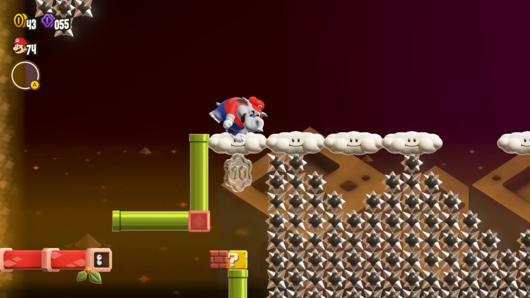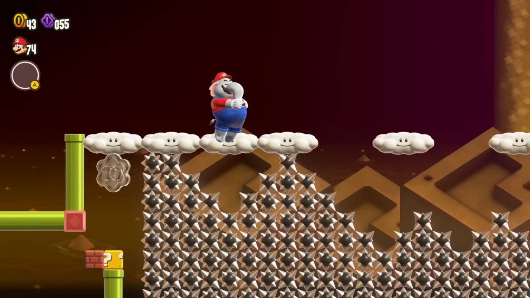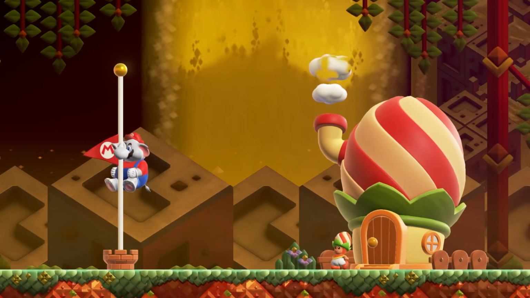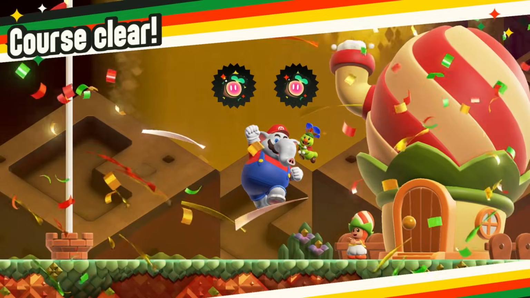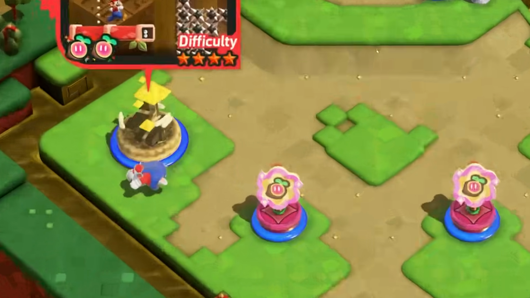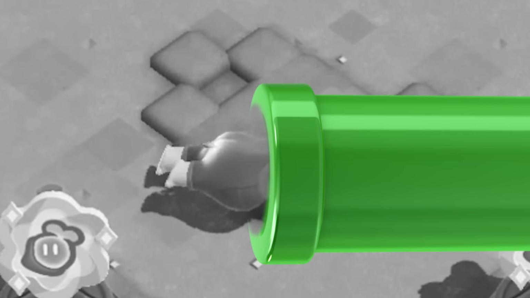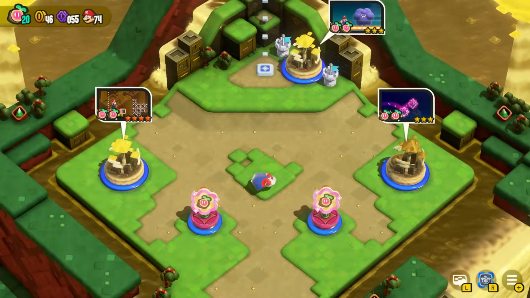Oh, yeah, I see. On your marks. Yeah, what are you doing? On your mark. I can't make him do the animation anymore, I guess. Come on, Mario. Oh, he did the ending pose still. Oh! Mario? Oh, that's like entering a pipe, I think.